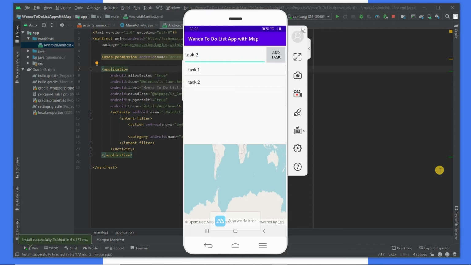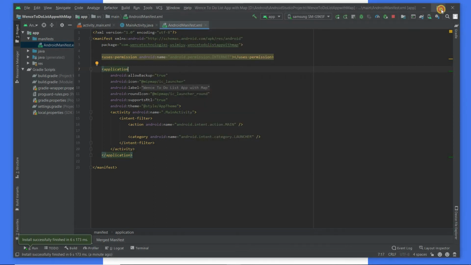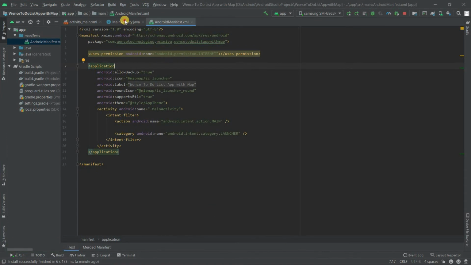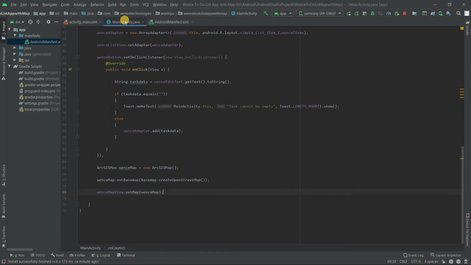So we now want to be able to delete this task. So let's add the delete functionality to our application. All right, so we want to be able to delete that task. That's one. And another component that maybe we want to add is we want our map to zoom in to where we are currently located.